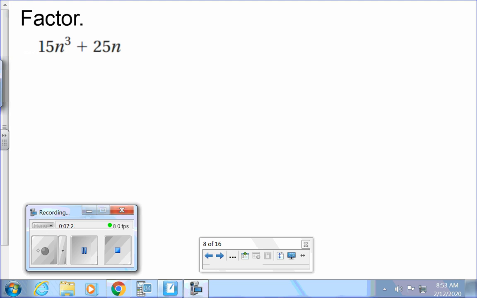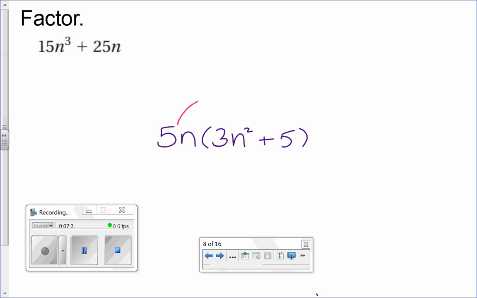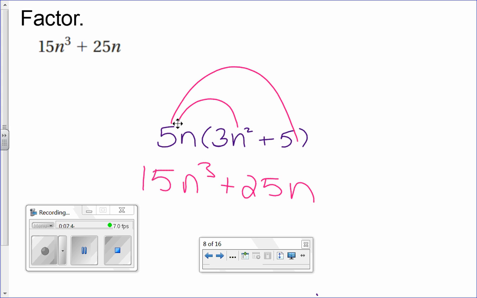All right, I think I'm just going to send up 8 people to do this one. So I'm going to do the method of checking to see if you guys got this right. Is 5n times 3n squared going to be 15n cubed? And is 5n times 5 going to be 25n? If you ever check your work, like on your quiz, you can just put a big check mark to denote this is me checking my work. I'll do that in my notes now. But this is the answer right here.